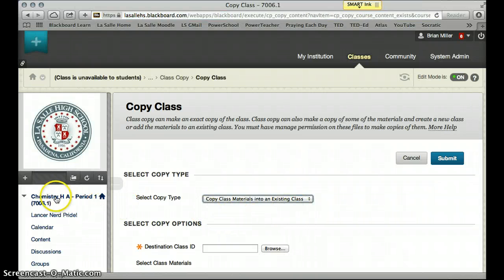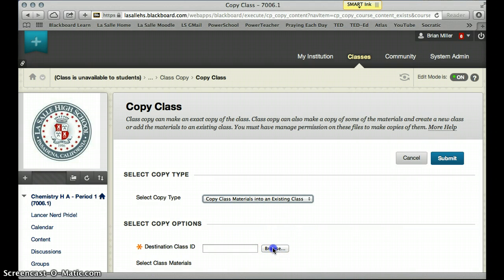Now I am currently in 7006.1 Chemistry Honors A, Period 1, and I want to transfer to 7006.2 Period 3. I know that because before I began this, I actually looked at my class list and I found the class that I wanted to send it to.